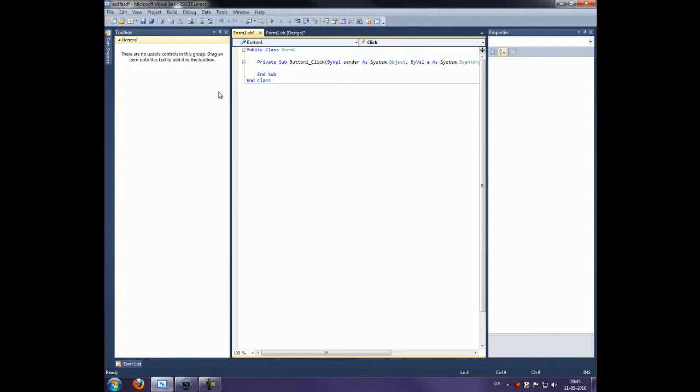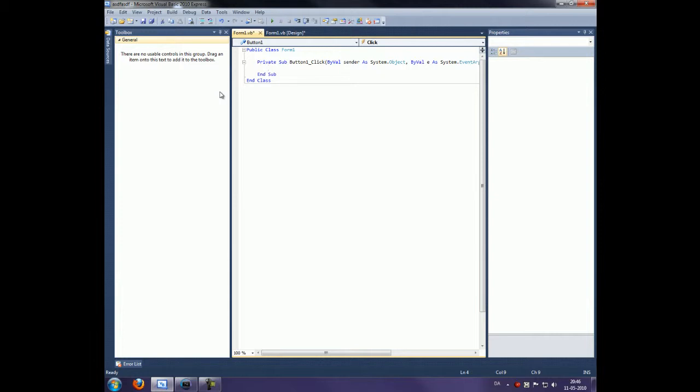This is your code, and remember in Visual Basic you can only code in Basic. You can download more plugins so you can code in C++, but that's too advanced, and this is much easier for starters.